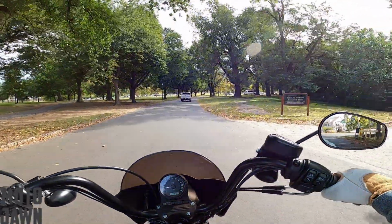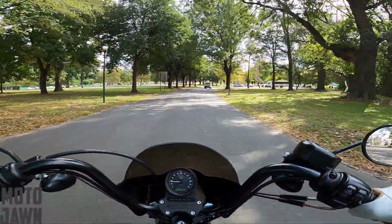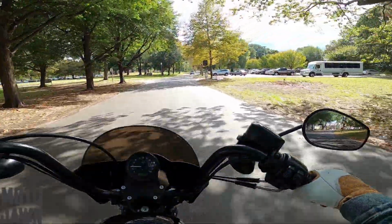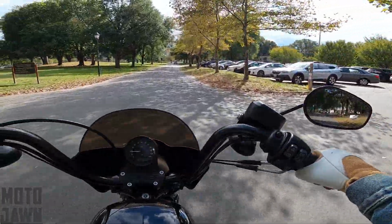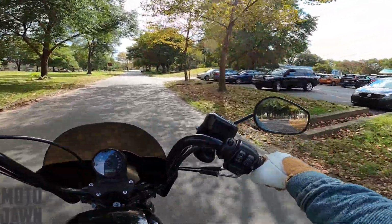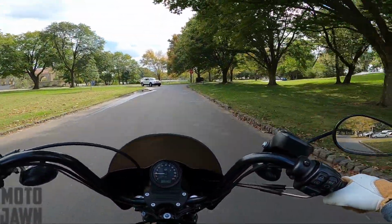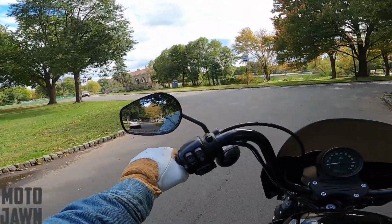But then again, as I always say, and we're actually heading down into FDR Park right here, by the way, you gotta have expectations about your bike. The Sportster is not a performance machine. They're not gonna have the best parts and brakes on it, obviously. They're not gonna put high performance brakes on here. It's a 1200 air-cooled engine. You're not typically flying around, ripping around. You gotta ride safe with these brakes on here. Have expectations of how they're gonna handle, how they're gonna work for you.